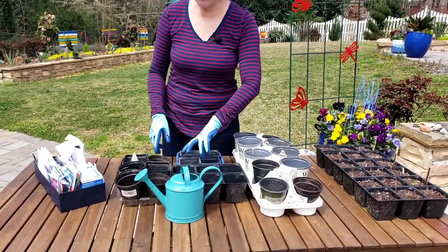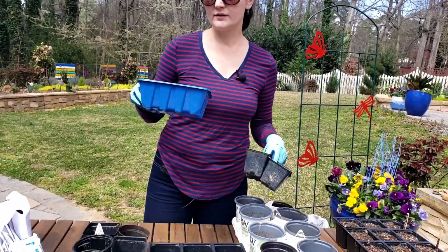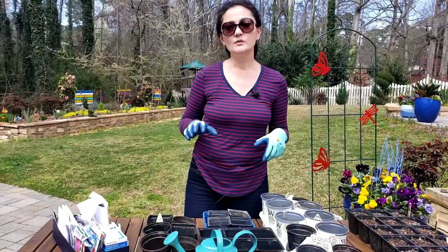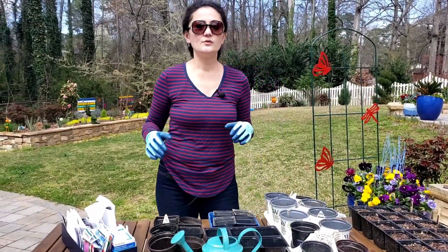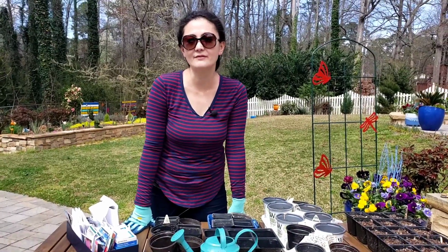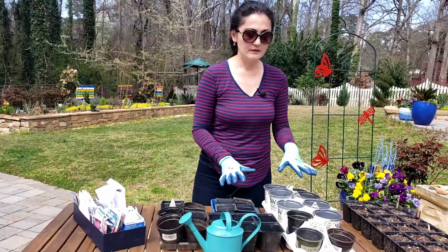You can use even these mushroom containers and just poke holes on the bottom, or any plastic container that's kind of deep enough. You can use an egg carton. Just utilize and recycle. Try to recycle resources that you already have at home. You don't have to make it costly and buy it in a store. So you will need containers.